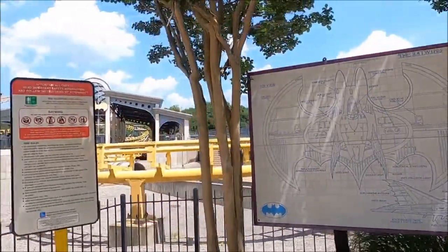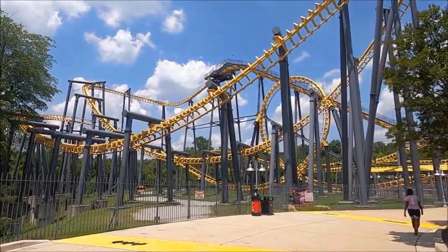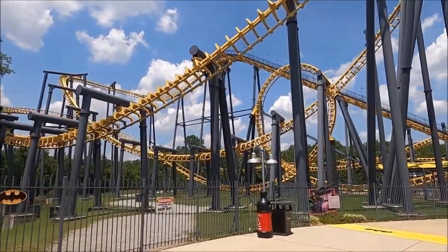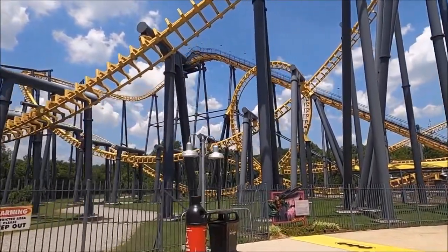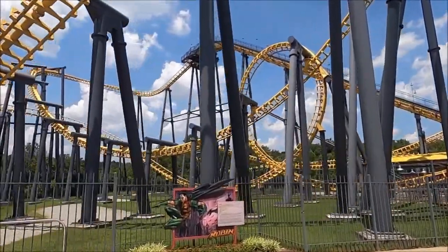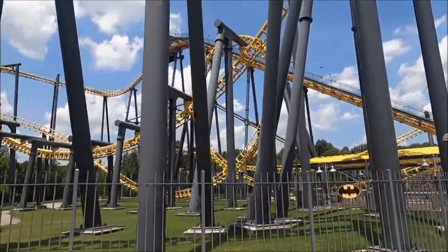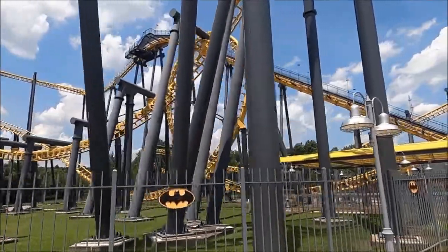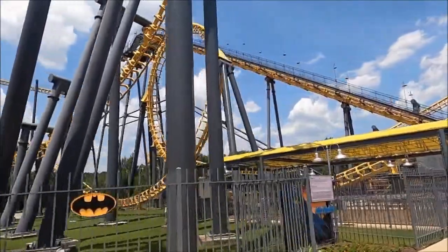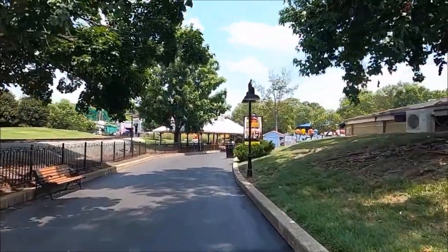I finally rode a Batwing. I'm definitely going again. I don't know, this could be my second favorite in the park. That was smooth. I got assigned the back row. That was smooth, it was forceful. Everything about it was good. There was nothing bad at all. Nighthawk, yeah, I admit, it is a little shaky in spots. But this one, perfectly smooth. I love it.